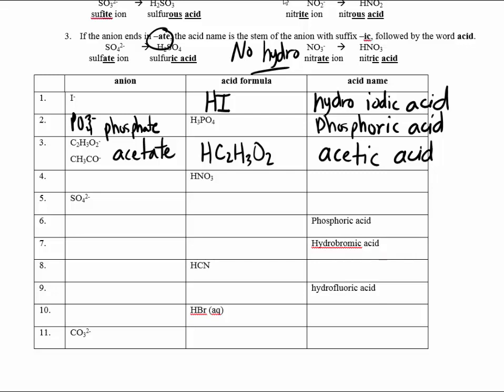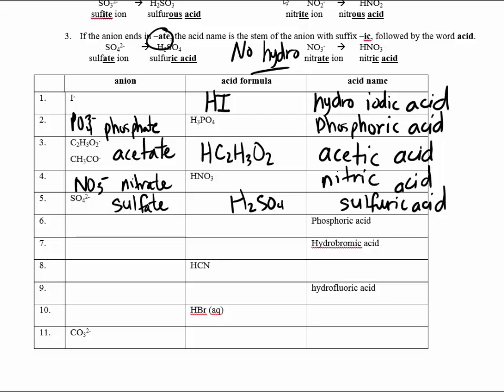So look at what we have here. HNO3. HNO3, what is that from? That is the nitrate ion. So if it's a nitrate ion, that means it turns into the nitric acid. I'll do one more. Then I'm going to have some that I want you to try. Sulfate, look at sulfate, would turn into H2SO4 sulfuric acid or battery acid.